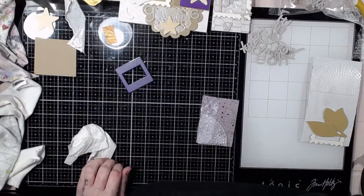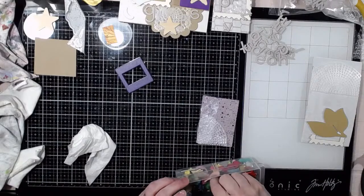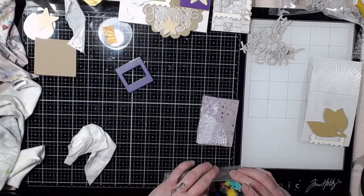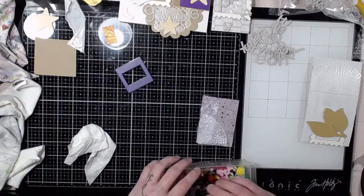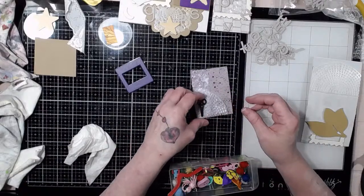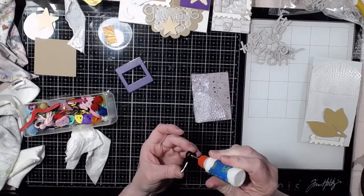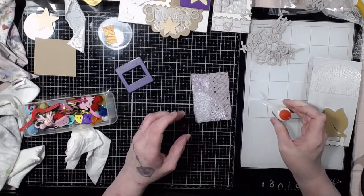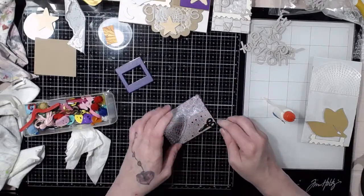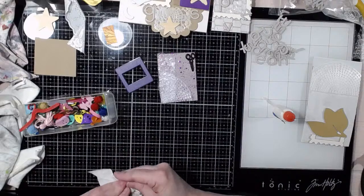I'm gonna see if I have some other little dooders. Scissors. I don't know if this will hold it, but we'll find out. Maybe I should put it over here. There's a better chance of sticking. There we go. That works. It's like a little plastic thing.